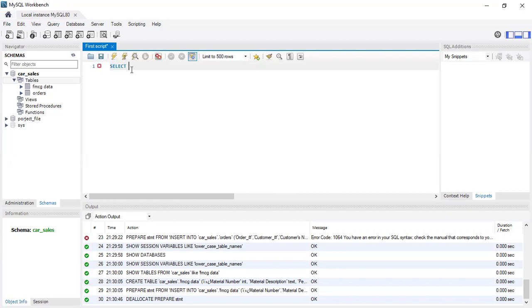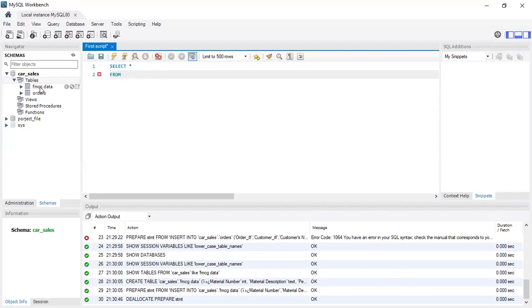So select. Maybe I don't know the names of the columns here. I can just select any particular column or columns that I want. But since I don't know the names of the columns, I'll tell it to select everything. And what you type there is, what is it called? Is it apostrophe? Sorry, this is asterisk. So this asterisk means show me everything, all the columns in the table. Then you come down, and it will ask you where am I supposed to get this from. You say from, then you put the name of the table here.